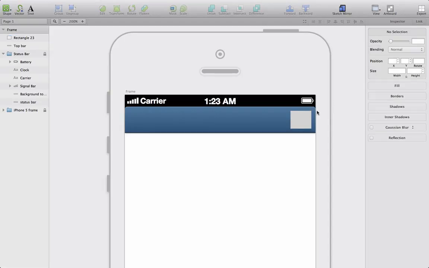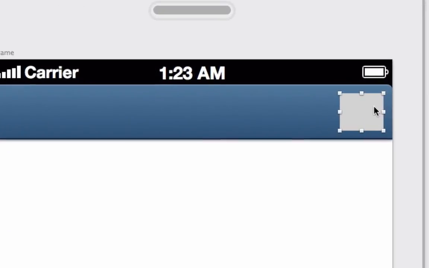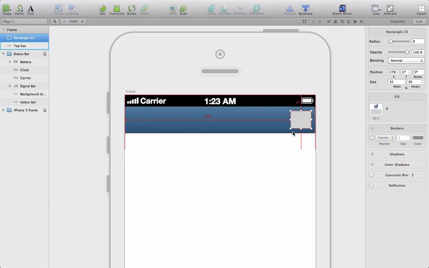But we can also do it manually, so we can select the shape, place it against the border until you see this red line, and then hit the left arrow 7 times. 1, 2, 3, 4, 5, 6, 7. If you select the rectangle and hold the Alt key and move your mouse over the top bar, you can see that we have a 7 pixels margin at the top, on the right side and the bottom. So this is good. We'll change the radius to 3 to have rounded corners like this. Yep.